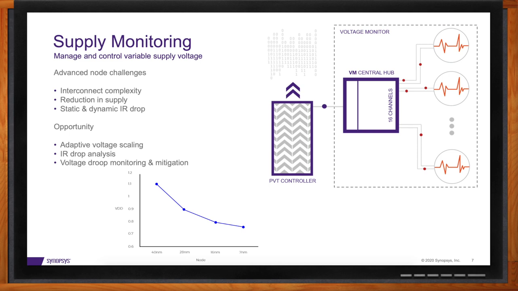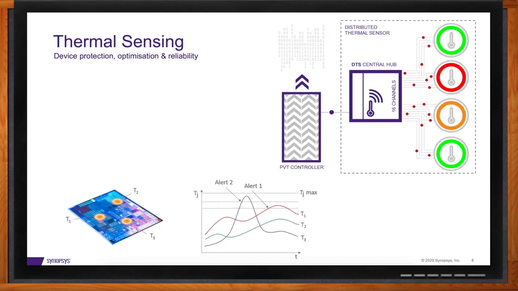So, Stephen, thermal sensing is also very interesting to me. Can we walk through that aspect as well? Yes, thermal sensing is majorly important. Essentially, temperature on the die equals power. And what we're seeing is that temperature can be quite unpredictable. It depends on the activity within the chip. It depends on the workloads that are being applied across the chip. Take multi-core arrays. We also see that it's very software dependent.